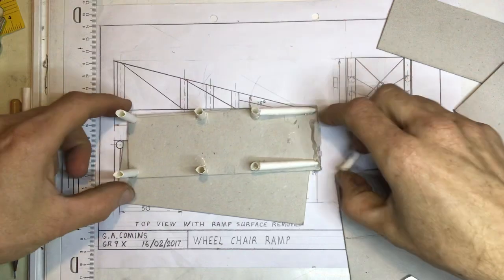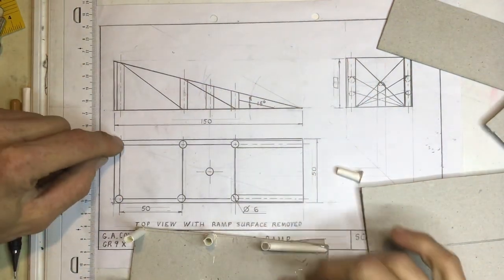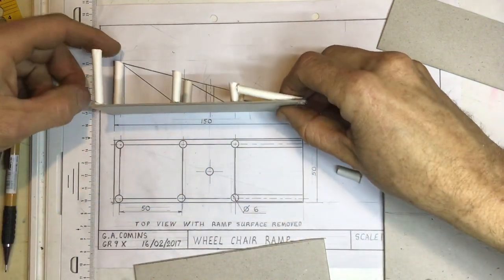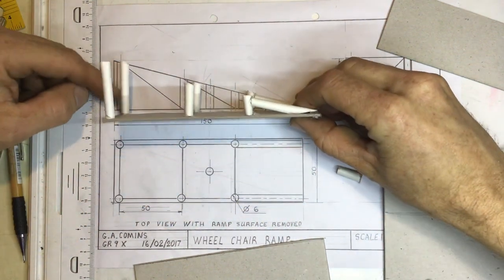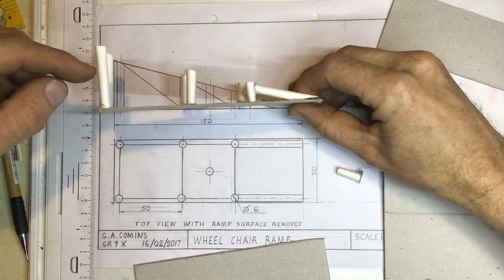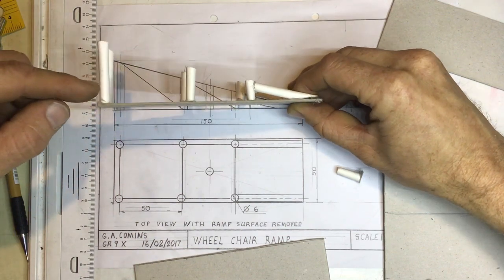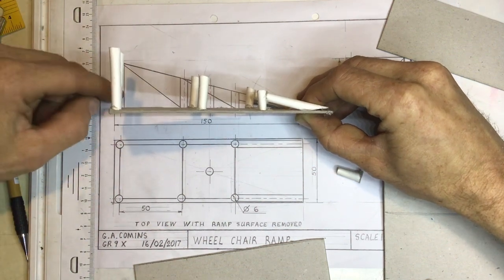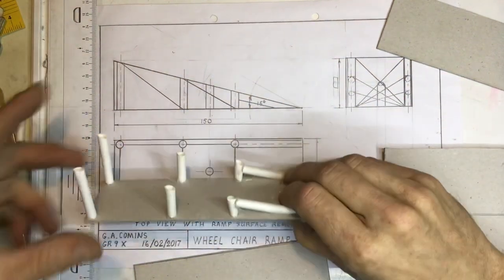And I need how many of those straws? Well, if you look at your top view, it says I've got one straw there and one straw there. There are those two straws. There they are. 1, 2. You'll see that there's only one of them drawn over here, because this one is actually in line with that one. If I could get that camera to actually get that right, it would look like that. You can see that one is in line with that one, and that's why we can't see 2 in this view over here.